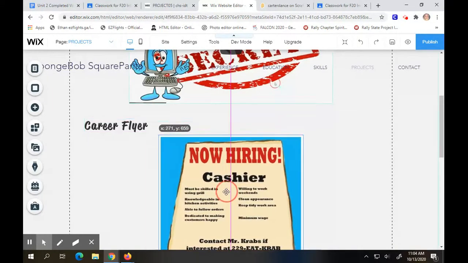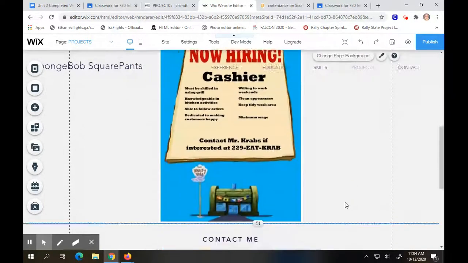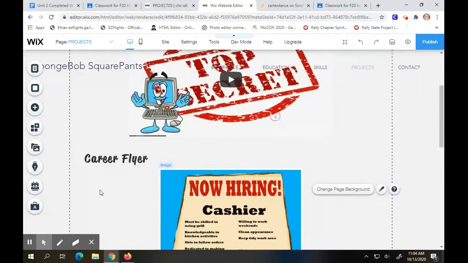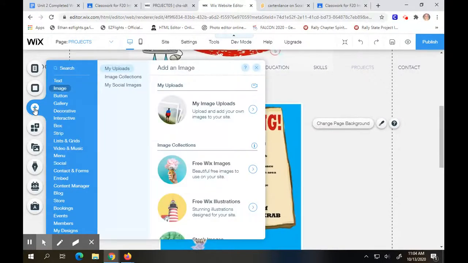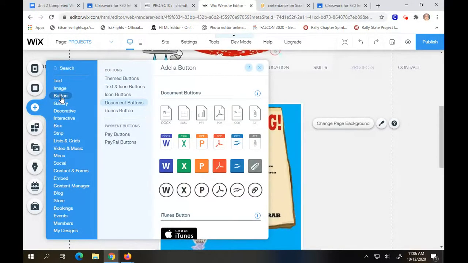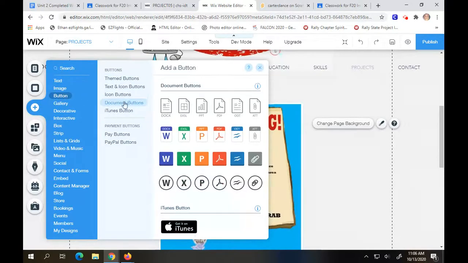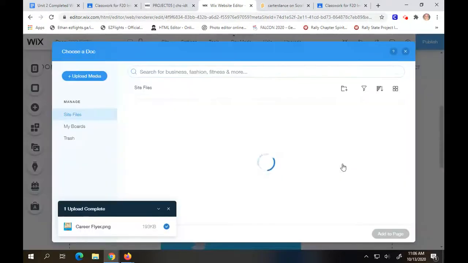Okay. Now, if we wanted to put a PDF of that, it's not going to show up nice and neat like this one. It just shows up as a PDF image. To add a PDF, we go to Add. So if we go to the button category and go to Document Buttons, you'll see here some icons for PDF, and you could choose whichever one that you wish and drag it over.